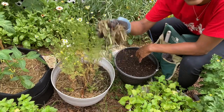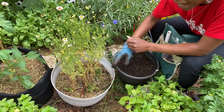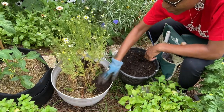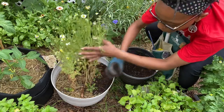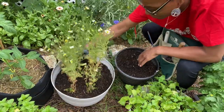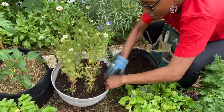A friend of mine cut his grass and said if I wanted it I could come and get it — I made sure it wasn't sprayed. I mulched a lot of the potted plants with grass and saved myself some money on purchasing straw that I can't find anyway. So I'm just going to top dress — not going to dig down or anything — just put some of the compost in over top of the grass. It was a very thin layer of grass, so that'll just go in as more organic matter. I'll water this in and the nutrients will soak down into the soil, and the plants will be fed.